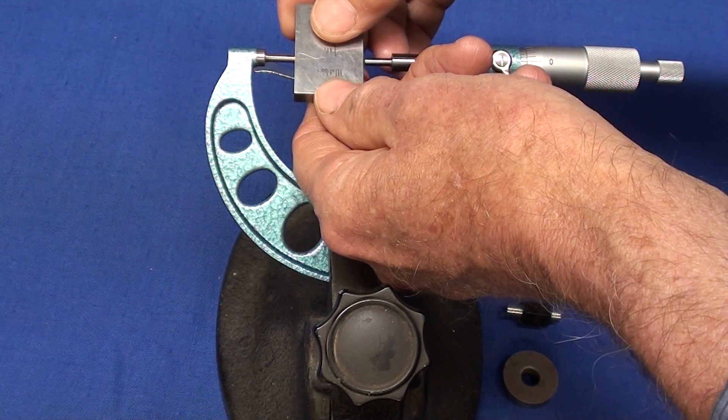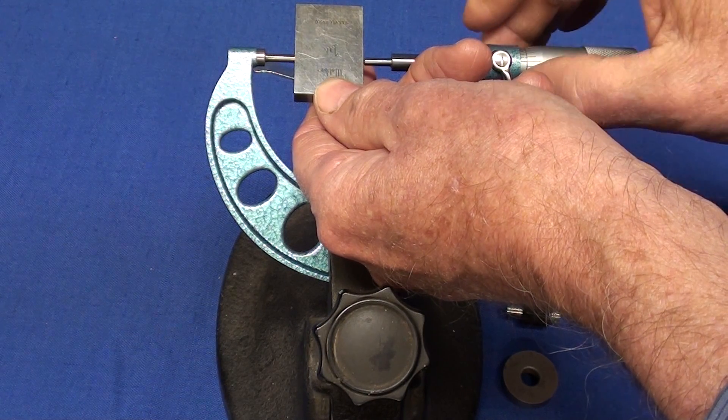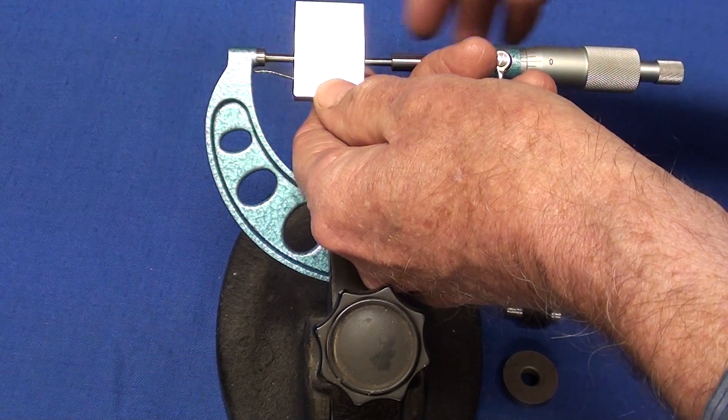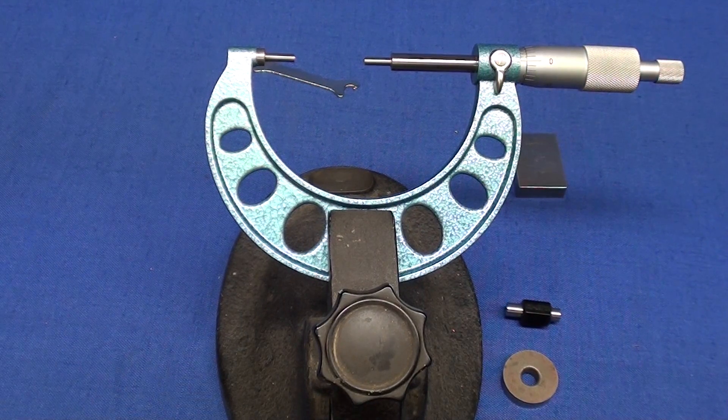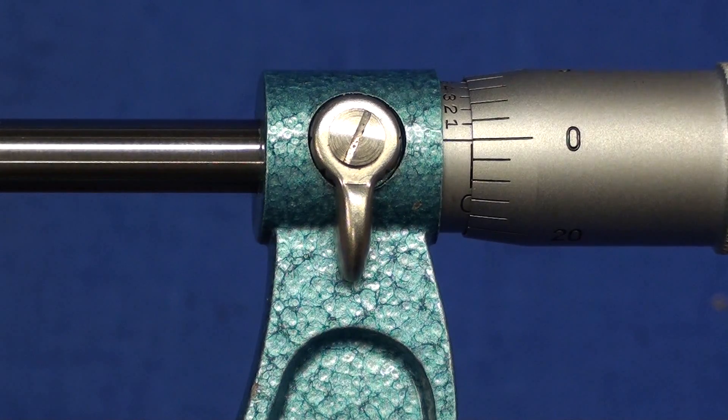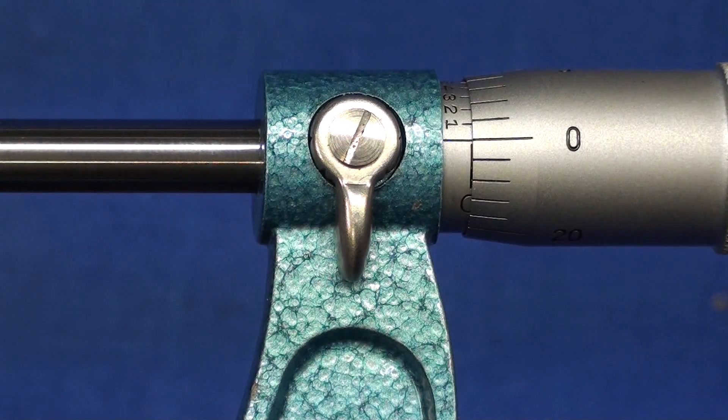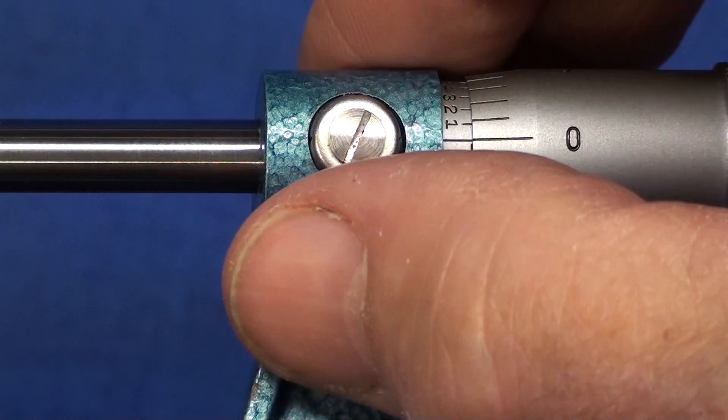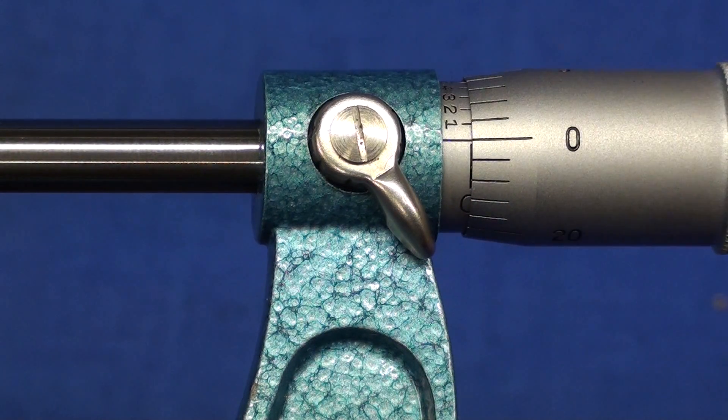So there we go, we're right on, and I have a ratchet stop here, it has a lock as well. I need to back that off to get it out. Now let's get a close-up of the reading. This micrometer was a few thousandths off when I first checked it, and I already zeroed it out using the little wrench that came with it. But what I don't like about this micrometer, and I have had this happen to other micrometers, but never a Starrett.